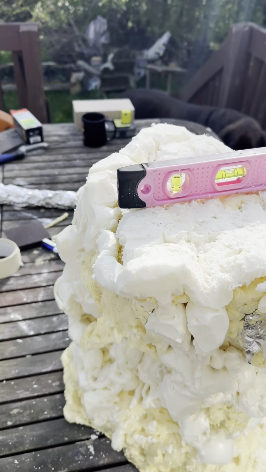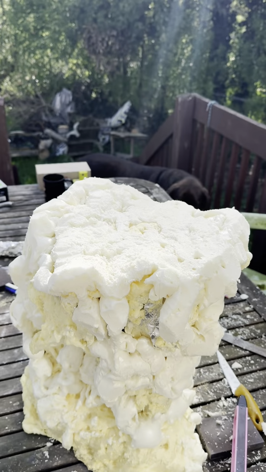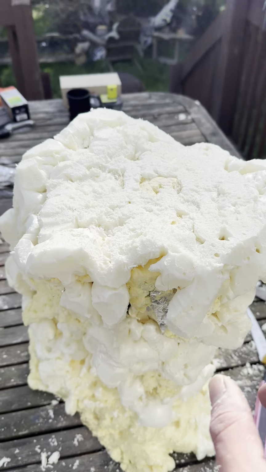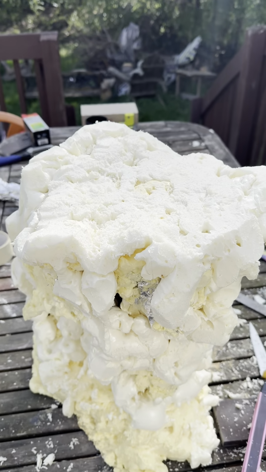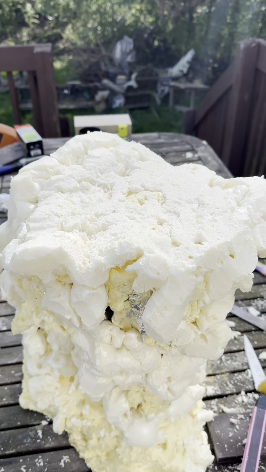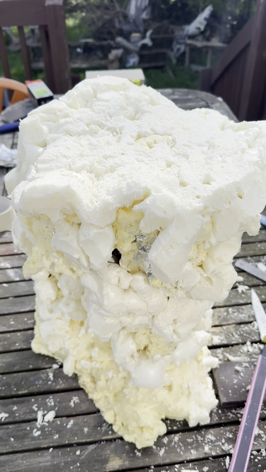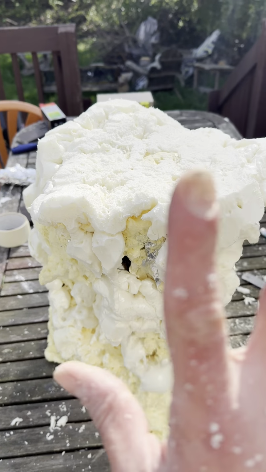All right, so the top is done. I'm covered in this. The top is finished, and now I just have to gussy up the sides here, and then we'll get to coloring and adding all the little earth bits to it to make it look like a full karst. But oh god, yes.